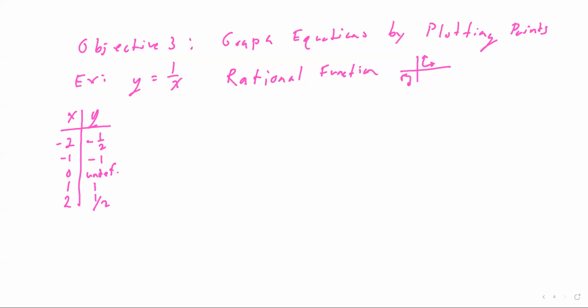So I'm going to take this information and I'm going to go, all right, can I graph this and have an idea of what to do with this? So I'm going to go -2 and then -1/2. So here's -1. So arguably about right there. Then I have -1, -1. So arguably a little bit lower than that one. I have nothing at 0. And then I now have a point at 1, 1. And then another one at 2, 1/2. So a little bit less than that. So this is all I got.